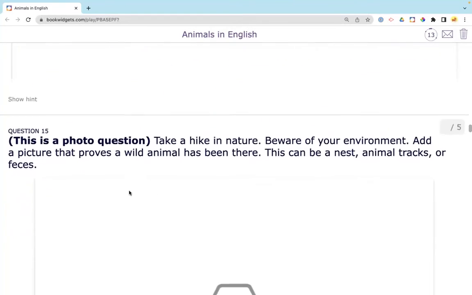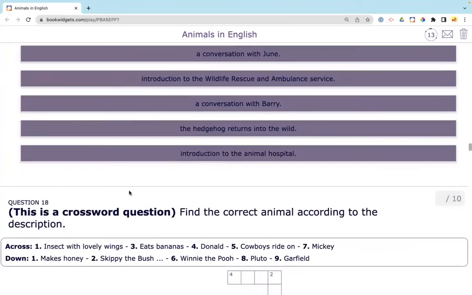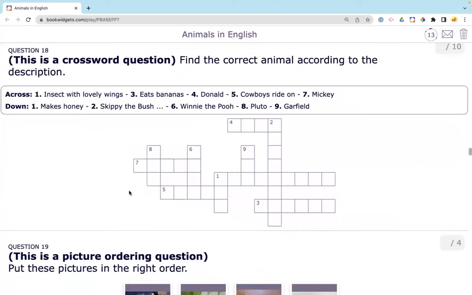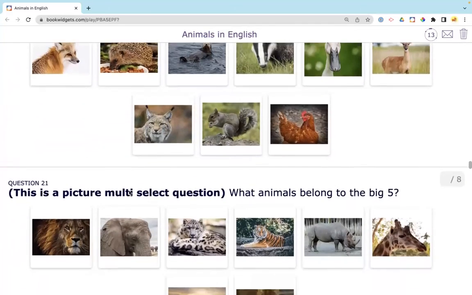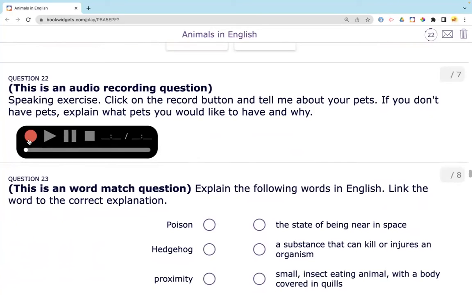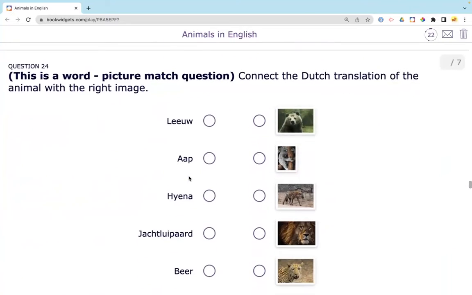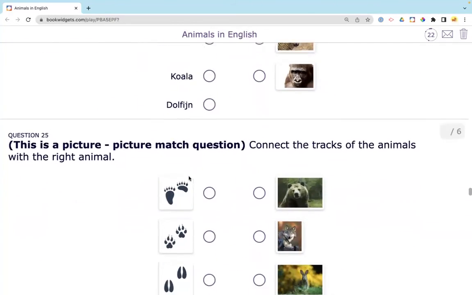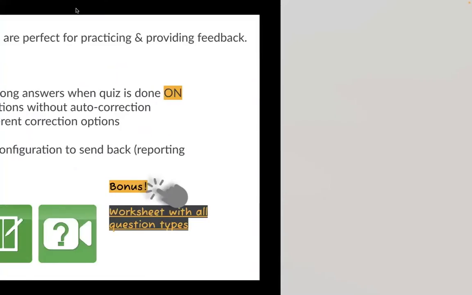There's so many possibilities: photo questions, word ordering. When we talk about formative assessment, to be able to have all of these options, you absolutely can make your students' thinking visible with this array. And even auditory. So having your students record their voices to talk through what they're thinking is really powerful as well for formative assessment. Okay, I could keep scrolling, but I'm going to let you go exploring on your own.